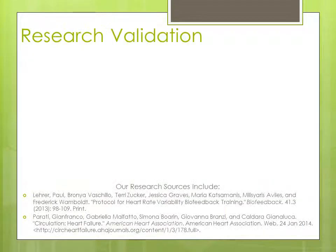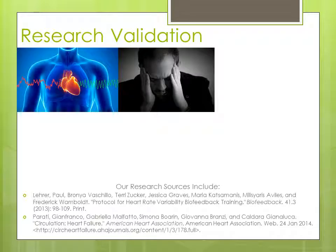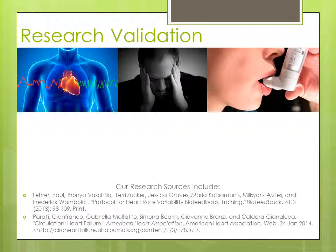To test our assumption that paced breathing would be a solution to help with anxiety, we researched dozens of scientific articles on paced breathing. In the process, we discovered about 17 other groups of people who can benefit from paced breathing, such as those with cardiac disease, depression, post-traumatic stress disorder, insomnia, and asthma. We also discovered that paced breathing can be used to help those who are already healthy, to maximize their body's physical and mental efficiency. People such as athletes can also benefit.